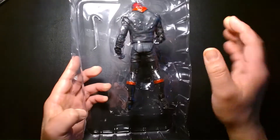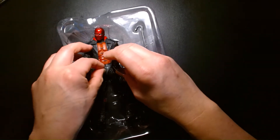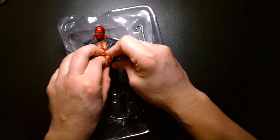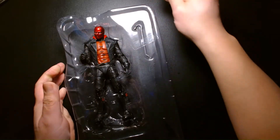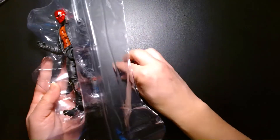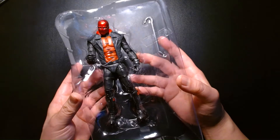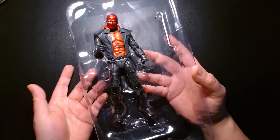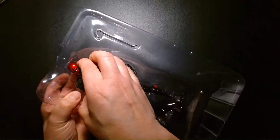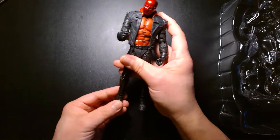He's kind of like the rebel, the rule breaker. Even though he's one of Batman's former Robins, this is the one that does things his own way. He's not the favorite son like Dick Grayson, not the adopted son like Damian. Jason Todd falls somewhere not even in the middle, because there's also Tim Drake. But Jason Todd is a really big fan favorite character — he was the second Robin.